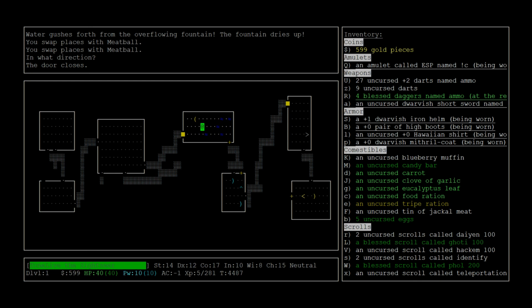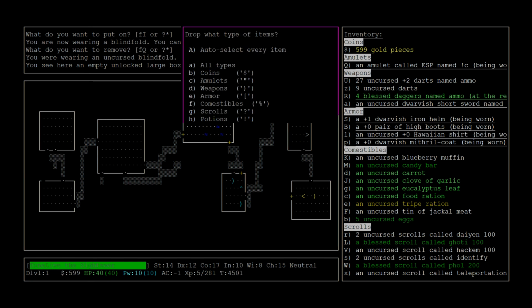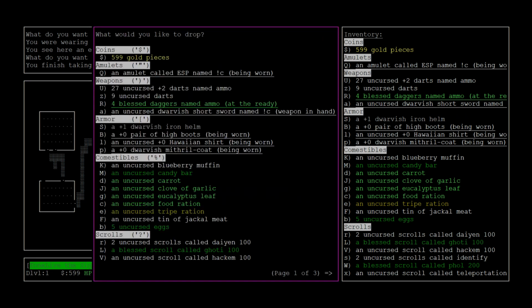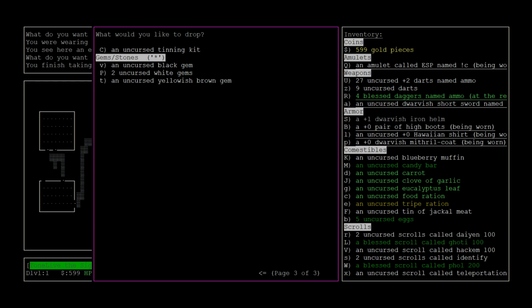At this door, we'll make ourselves a little safe area here. Take off anything I have that can rust. Drop anything I don't want to dilute or rust. My high boots, Hawaiian shirt, and mithril coat can't rust. So I'm just gonna dilute my 50 value potions. Oh, this is gonna work out really well. I didn't think we'd be able to dilute all our potions.